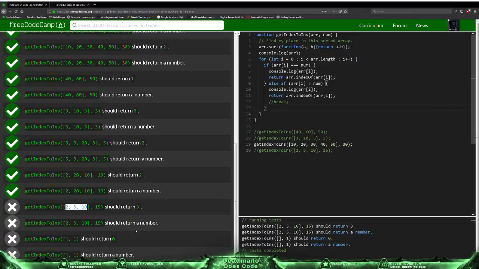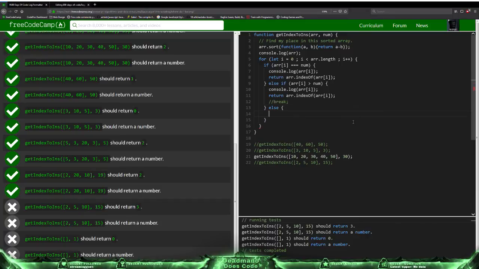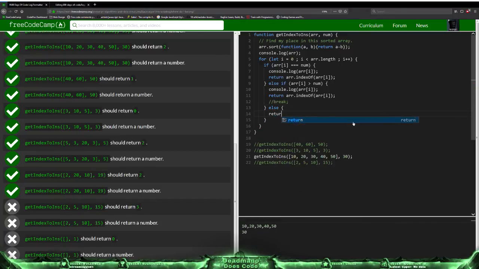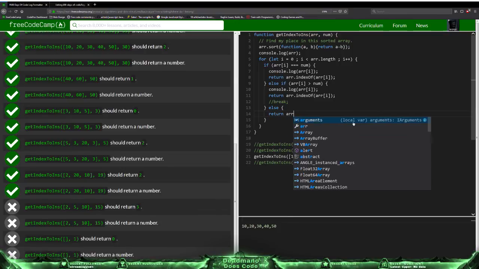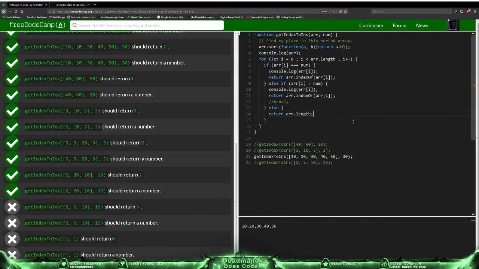Or, but this is making a big assumption, we can just assume we've covered all the cases and the only logical thing left is that the number is greater than. There we could just stick it into the last position. You know what I mean? So we could do something like else return array.length.